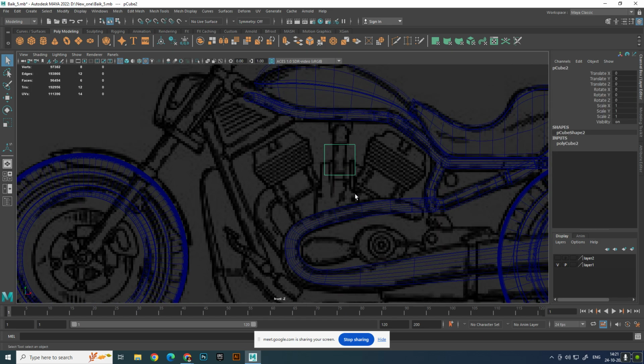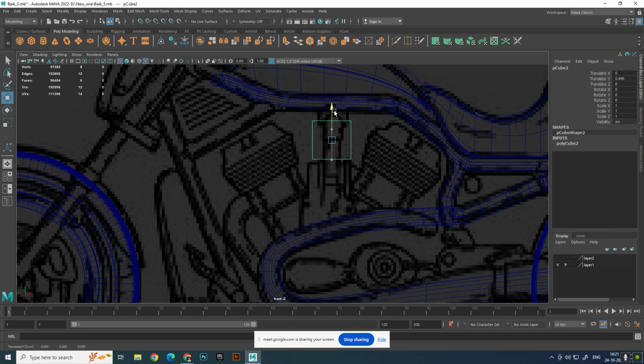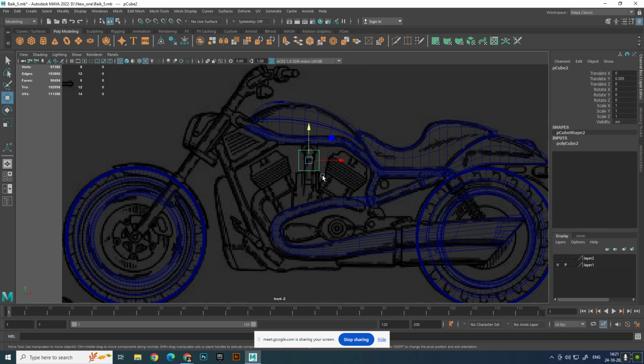So take this part 1 box. You should see the size of the box here. Height I'll keep 1.5. Okay, height 1.5, this much is enough.